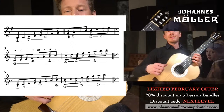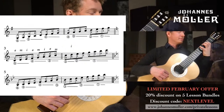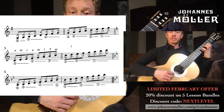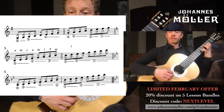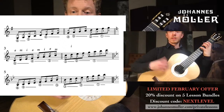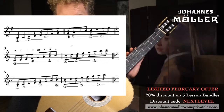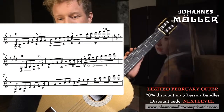Finger. This was the same scale as we were doing in C major on the fifth position. It's the same shape, but now it's in B flat major. And the higher one. And now, it is no problem to put them together. Alright, another version of a two-octave scale. All right, now more complicated.